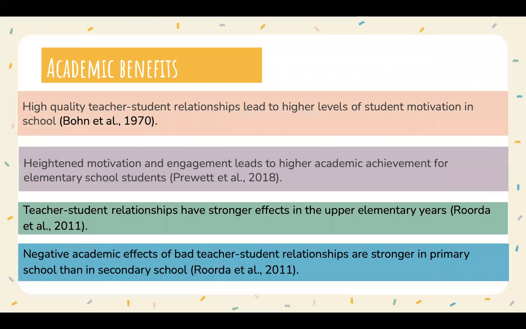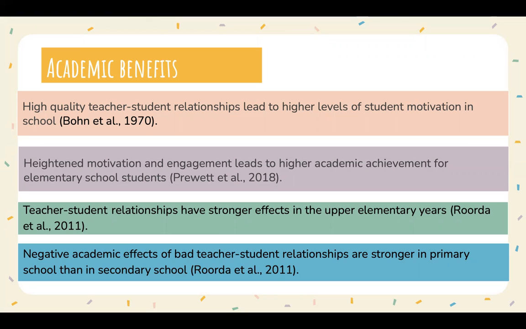Now I'll be talking a little bit about the academic benefits of positive teacher-student relationships in the classroom. So the first point that I want to make is that students are more highly motivated to engage in school when they feel that they have a high-quality relationship with their teacher. Some studies have shown that students are more engaged academically in elementary school classrooms in which teachers effectively form healthy relationships with students within a strong classroom community in the early days of school.